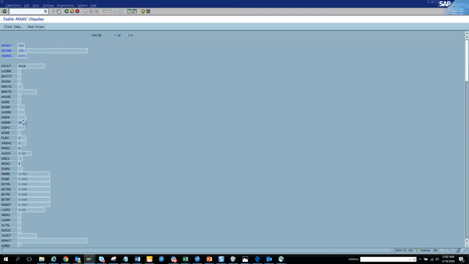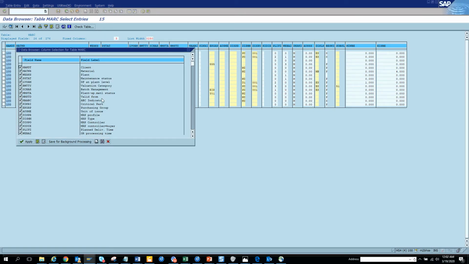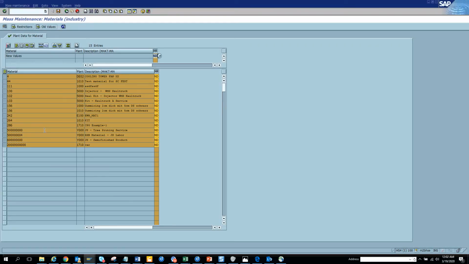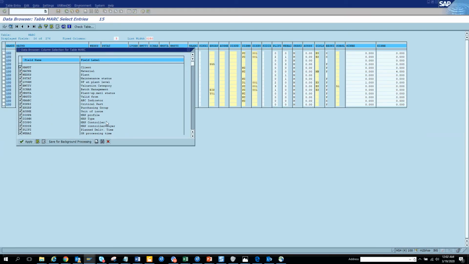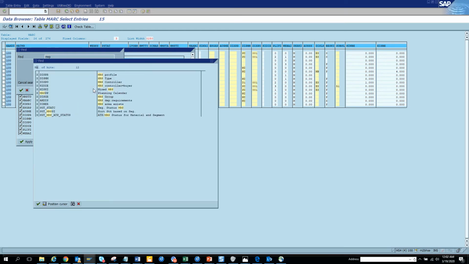And so let's bring this field so that we can know. So the field name is MRP. So let's see, MRP. The field name was MRP. So it's the MRP status.